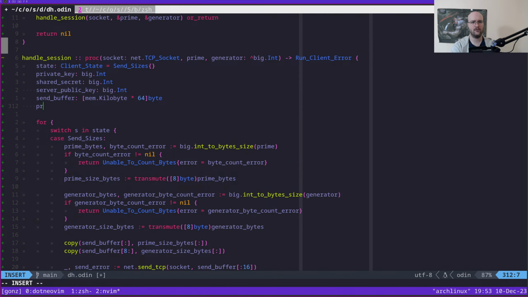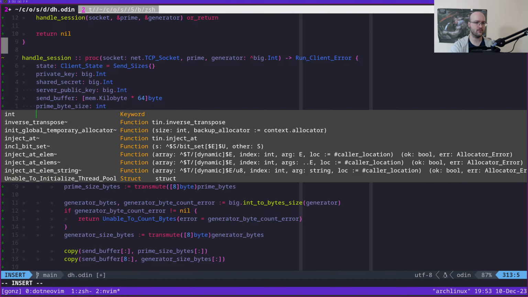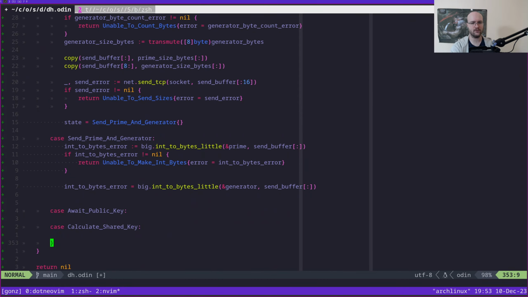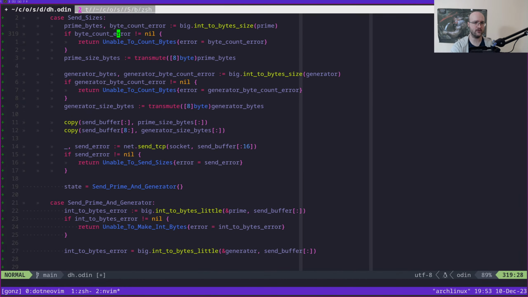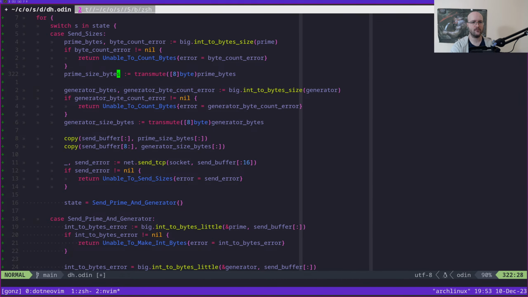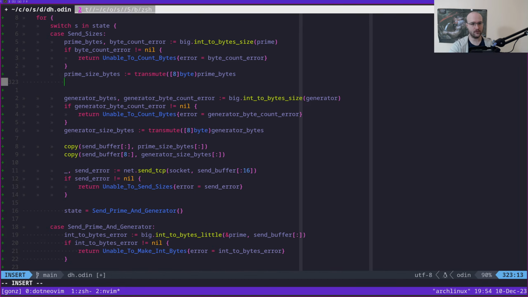Prime byte size, like this, is an int, and generator byte size is an int as well. We're going to save those from what we did previously. Yeah, I think that prime byte size is, dude, it's just this, you know? What is Copilot even doing?